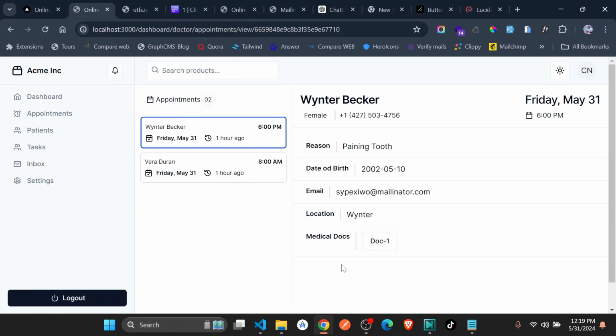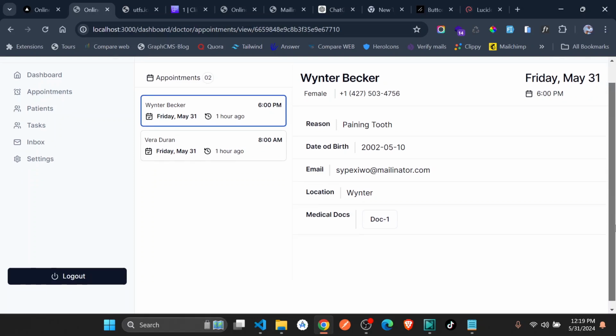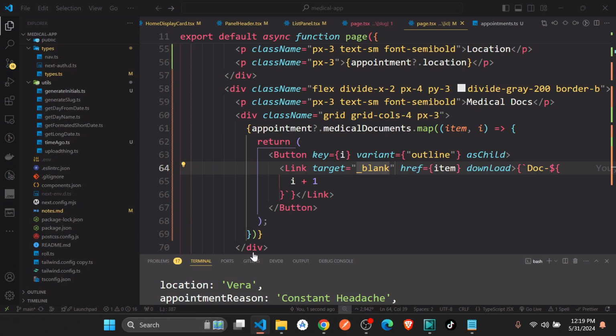So medical docs and also other things. We have other information like what?